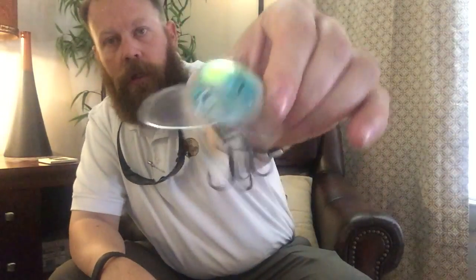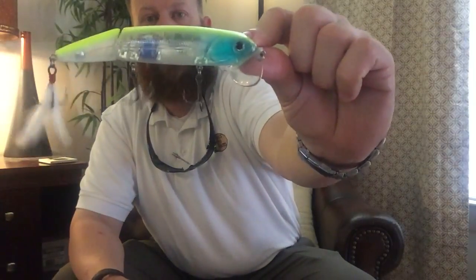The next set — let me show you the topwater first because it's a little different. This is the Livingston Walking Boss 2. It's got a broken back, three sets of hooks with a tournament trailer on the back, and a really unique clear lip that's cupped going up and out in either direction. What this topwater does specifically is allow you to walk the dog without doing anything special — just cast it out and reel it in, and that lip automatically walks the dog for you at any speed.